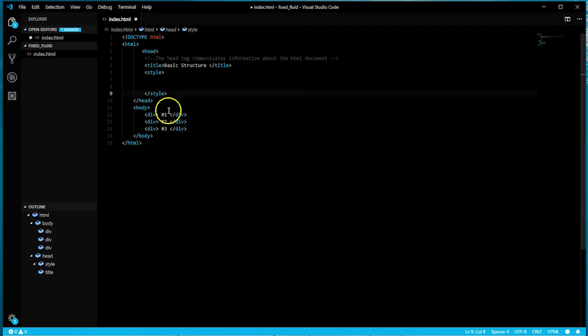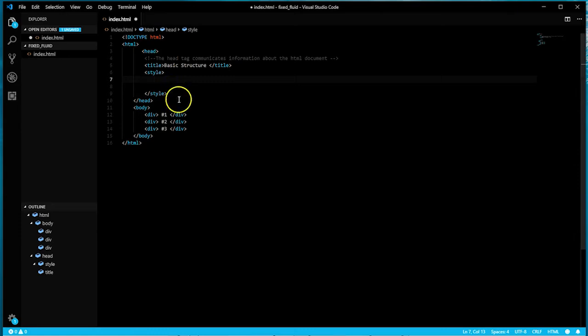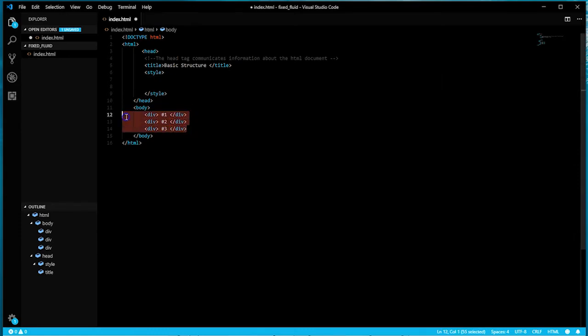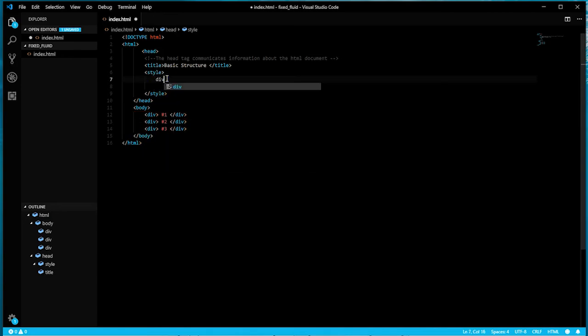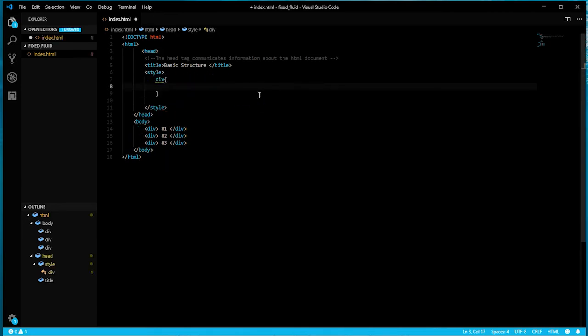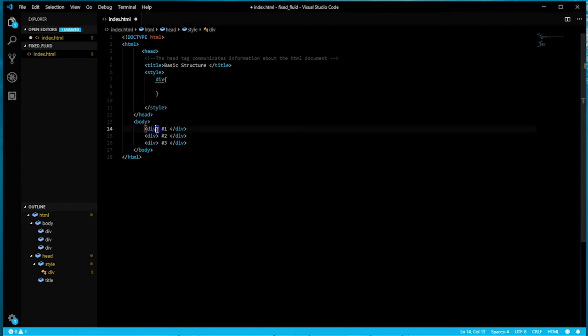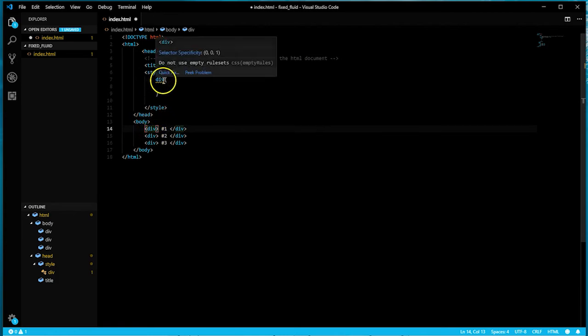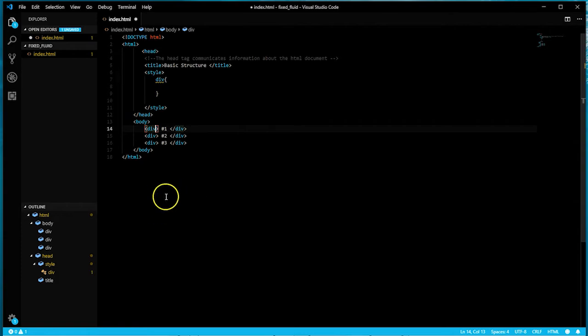So anyway, let's go back to our site, and we're going to give each one of these boxes a width and a height. Now the question is, how do I target each of these boxes? I could say div, and that would target every div in my web page. But in this case, I want to be a little bit more specific and target only these 3 elements. And this is a process called keeping your tags clean, because if I wanted to use div somewhere else on my web page, it's going to apply every CSS declaration that I give this div. But in this case, I'm going to only target these 3 box elements.